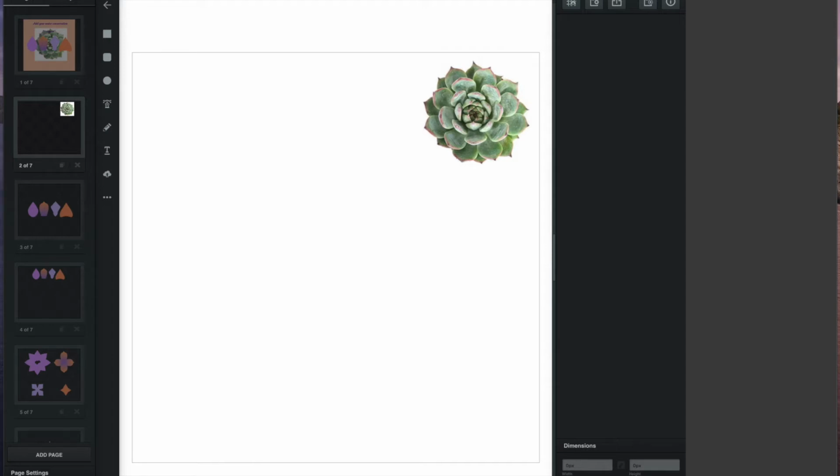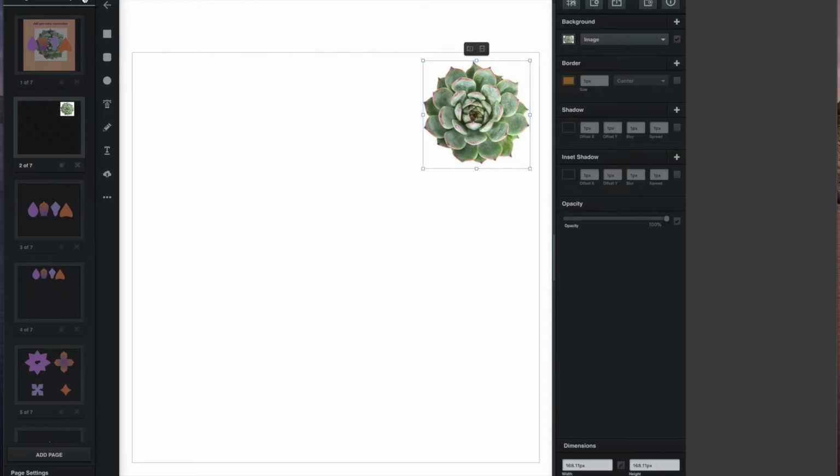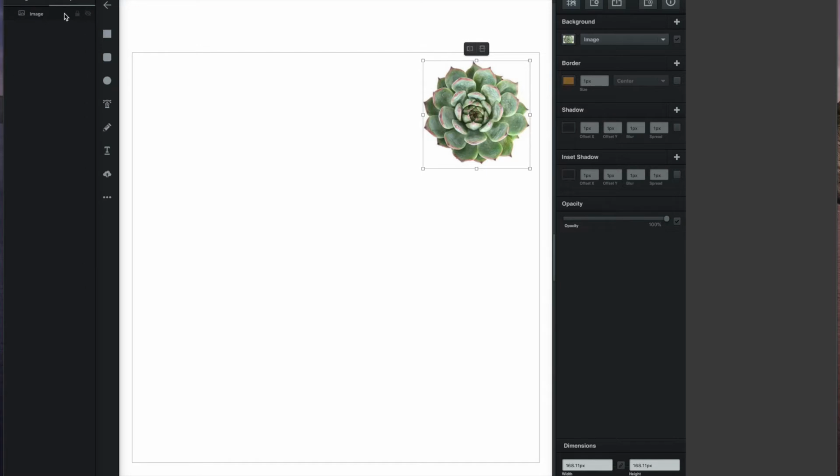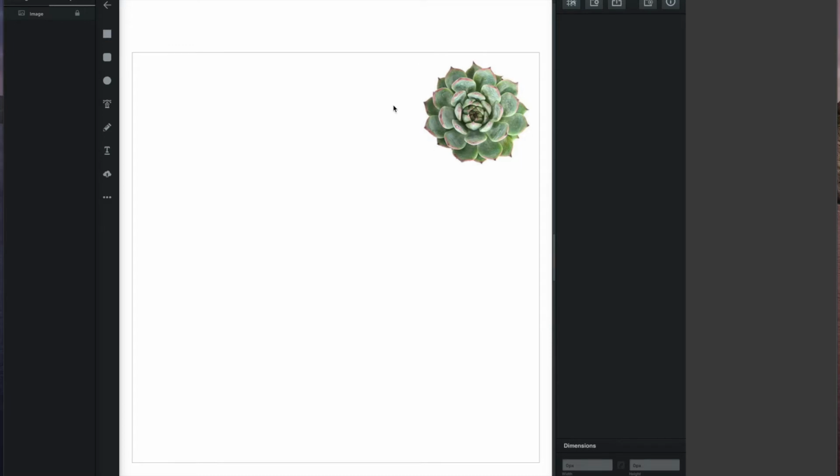So to start off with, I have my reference image already saved on here. I got that from going to my upload image icon with a little cloud and arrow, and so I just uploaded that image from my desktop and added it right here. And so what I'm going to do is go to my layers. You see I have my image right there, and I am going to lock it because that way it doesn't get in the way. I don't accidentally activate it, so that's good.